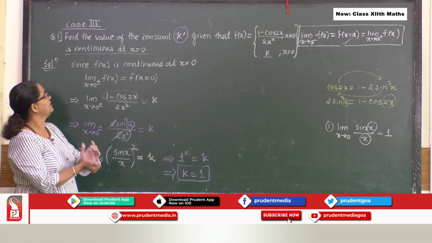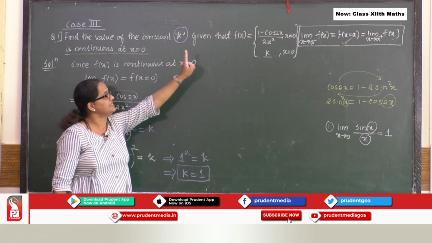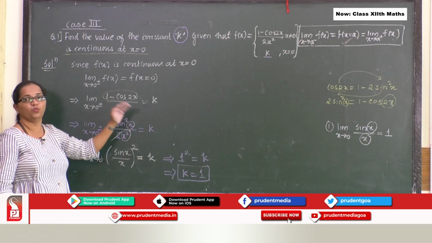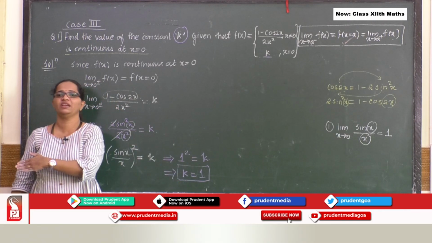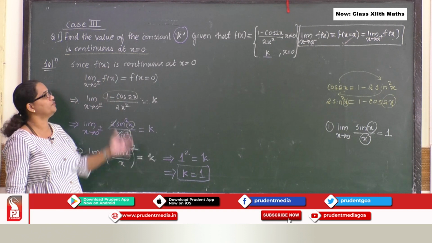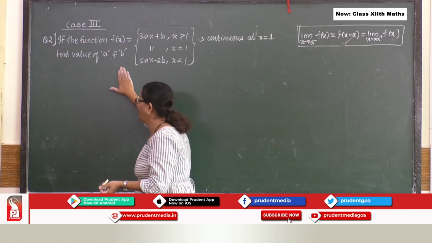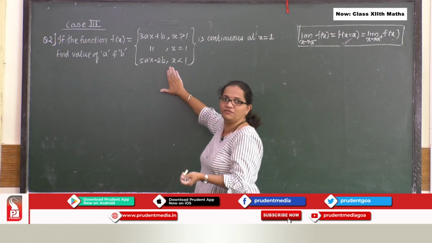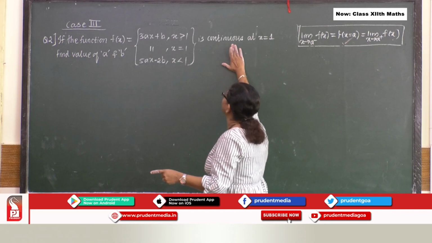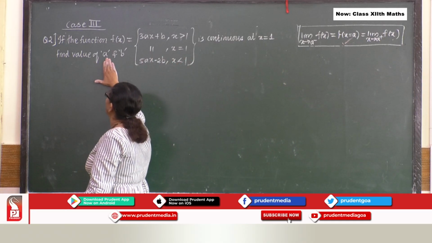Okay. So here look at the problem. The value of the constant you need to find, whereas it is given the function is continuous. So we will be discussing similar kinds of problems with respect to the previous two cases we have discussed. Let us start with another example where you also need to find the value of the constants. This is the second problem wherein we discuss a function which is of my second type, and I am saying this function is continuous at x equal to 1, and what I need to do is find the value of a and b.